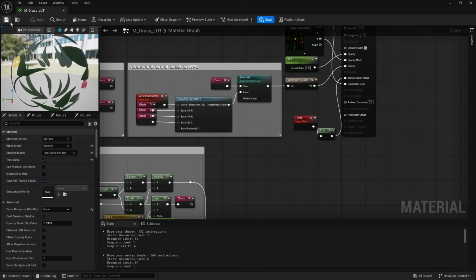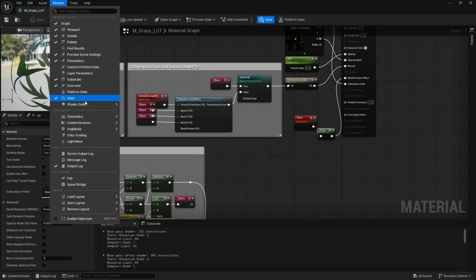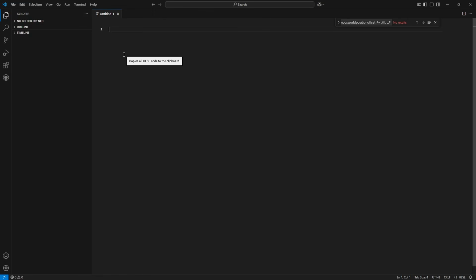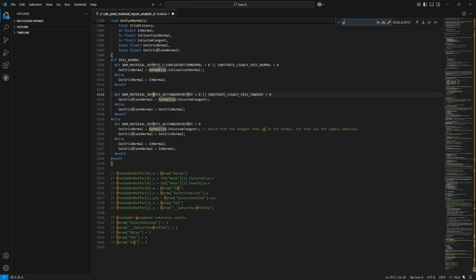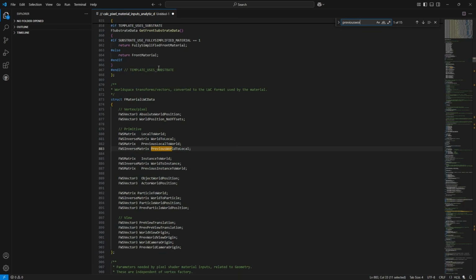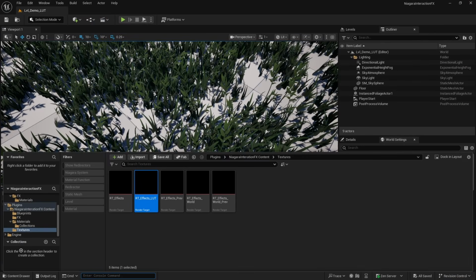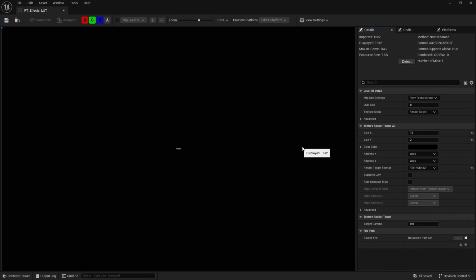Time is internally replaced with time minus delta time to compute the previous frame's world position offset. It's all taken care of. The memory footprint is also tiny. A 16x2 texture with 32-bit floats is practically nothing. That's the lookup table method.